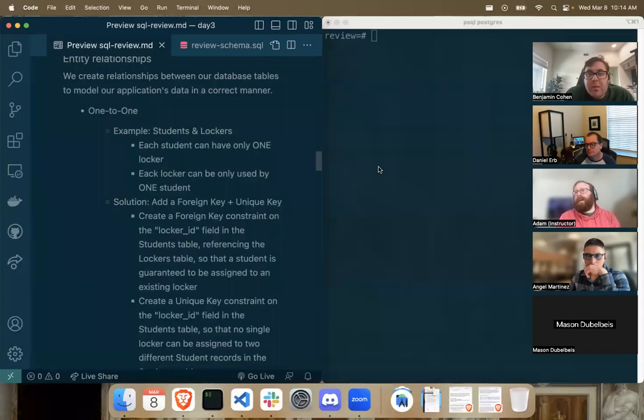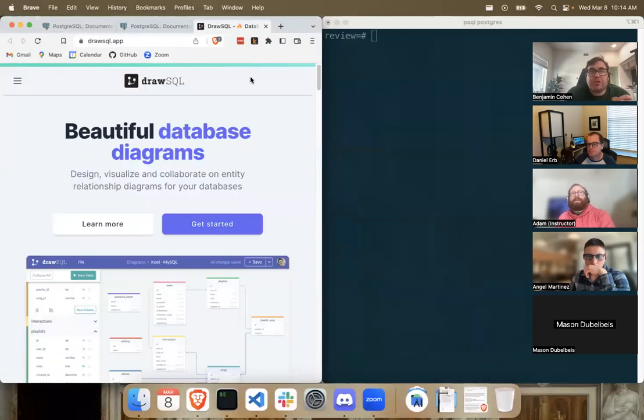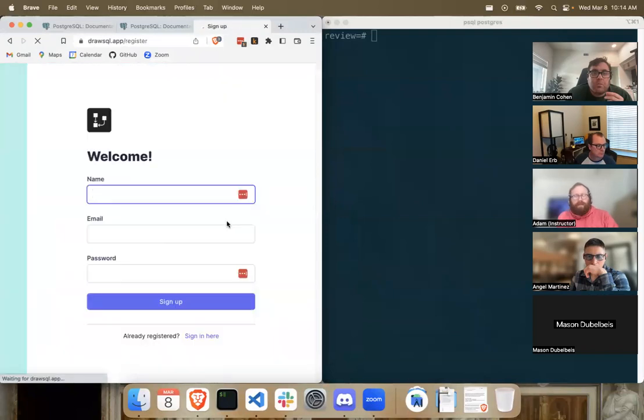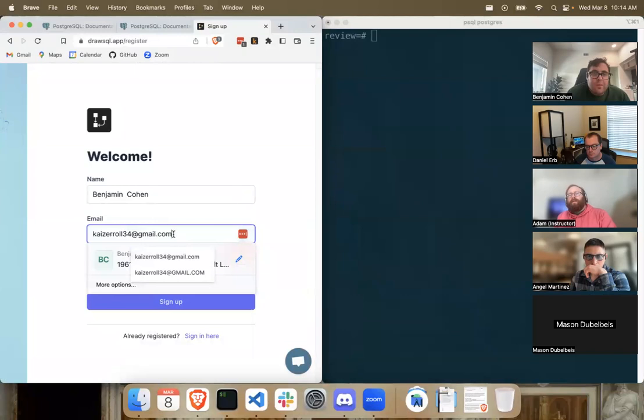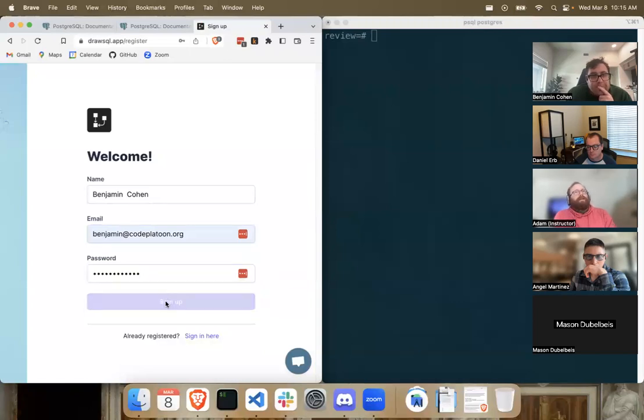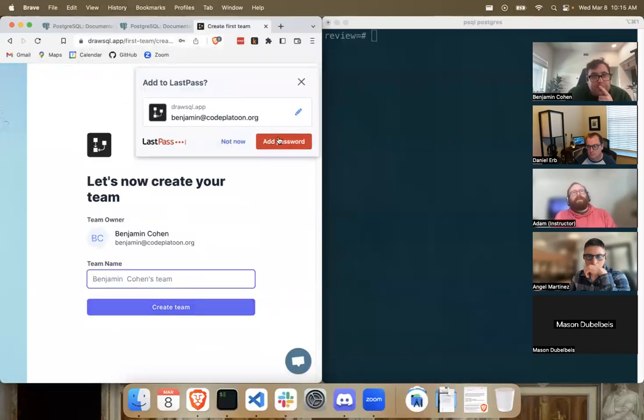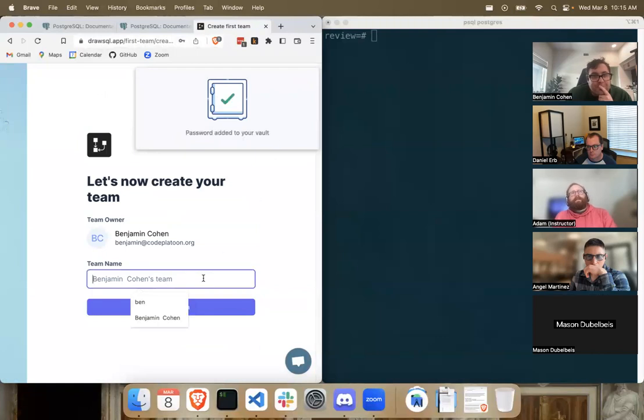Right. Yeah. Oh, and I see I have a link from Adam that seems useful that I'm going to open up right now. I was sharing this. A student from the previous platoon, Sierra, actually shared this with us. Registering is the only annoying part. It's actually a pretty great tool for visualizing SQL database table relationships.